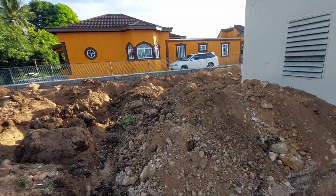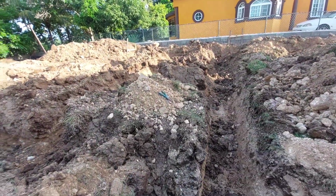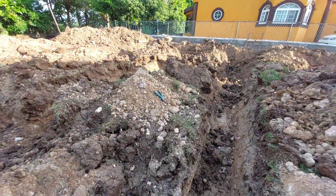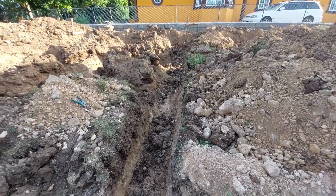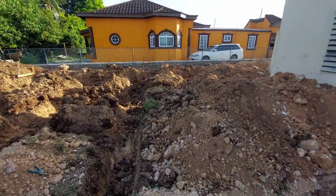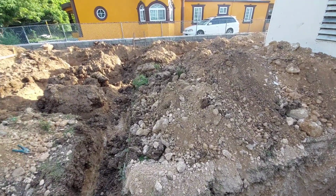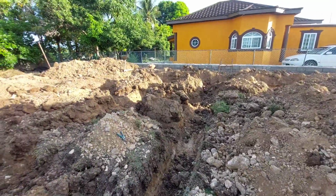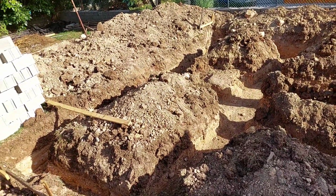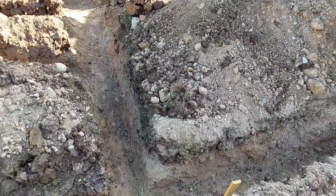I actually went to work because I was working the evening shift, so I wasn't there to oversee the entire thing. So this is me in the morning, doing a little overview, ensuring that everything I wanted actually got done, and he did a really good job, trust me. Everybody, like my neighbor, told me about it, because to move around in that small space and get the tractor out without touching anything, he did an amazing job. This is a close-up after they cleared out the extra dirt, so you can see how the inside looks cleaner now.